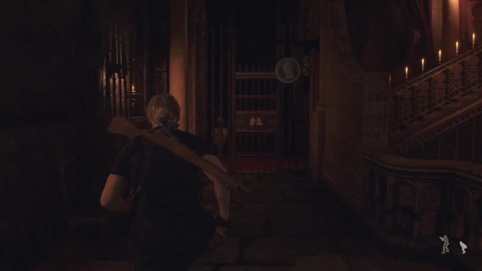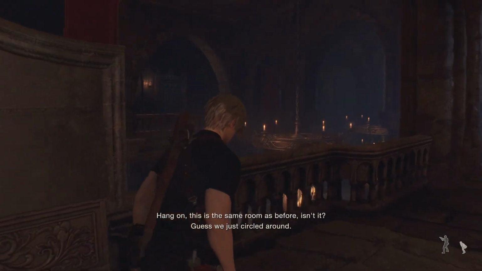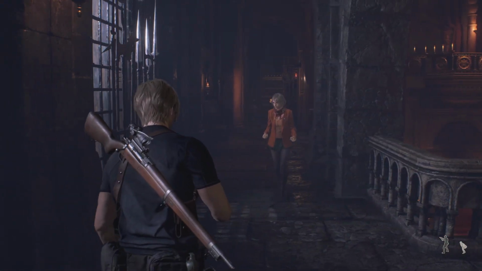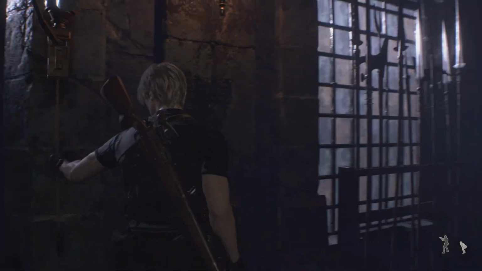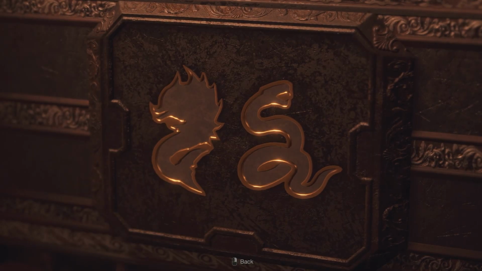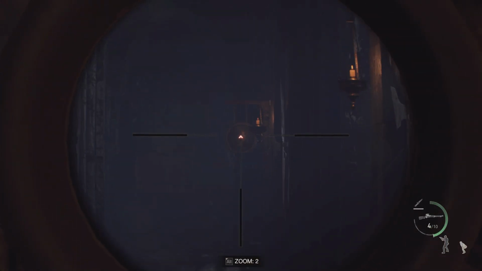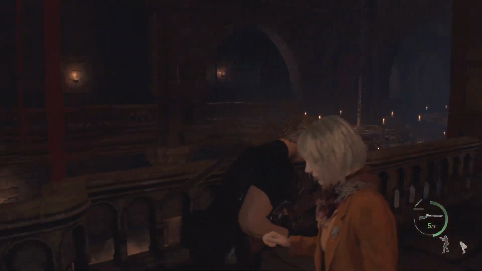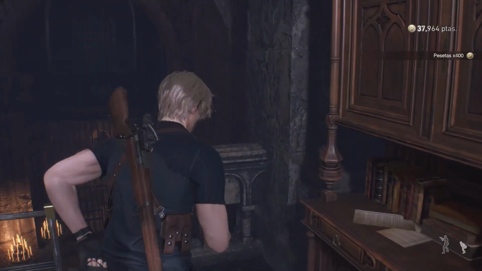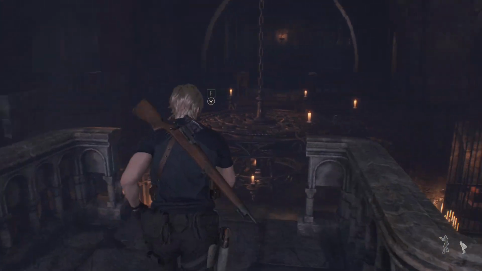Oh, hey, we're up here. Can we go left? Guess we need to ring the gongs. This is the same room as before, isn't it? Guess we just circled around. Head for the courtyard. Oh, I have a faint memory of this place. Is this open? No. Interesting. There's another door somewhere. I suppose. And we can go down. Actually, let's just kick this down so we can get back to it anytime.